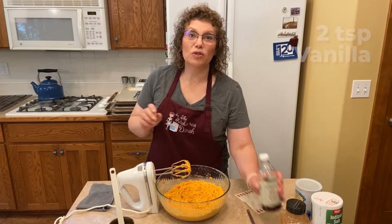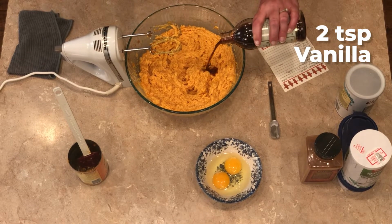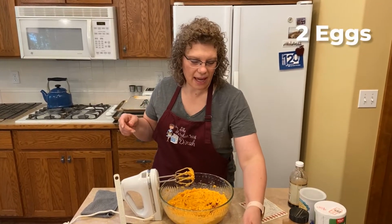Okay, now we're gonna add 2 teaspoons of vanilla, a couple glugs for sure, good measure, 2 eggs.